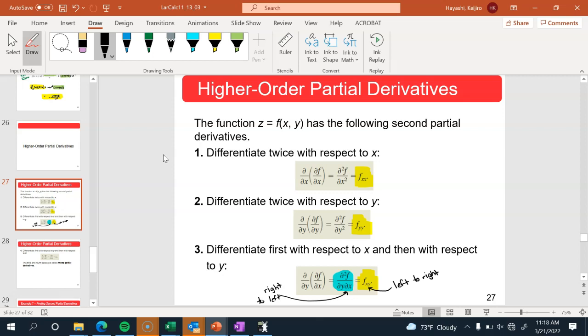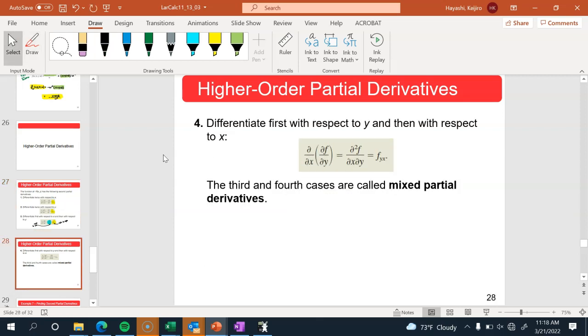But basically, just know that the order matters, and you're mostly going to be seeing the function notation with the f and the little letters, so you would just read that normally. This is just the other order: first with respect to y, and then with respect to x. So again, the function notation you read from left to right. The del notation you would do whatever's on the right first and move left.